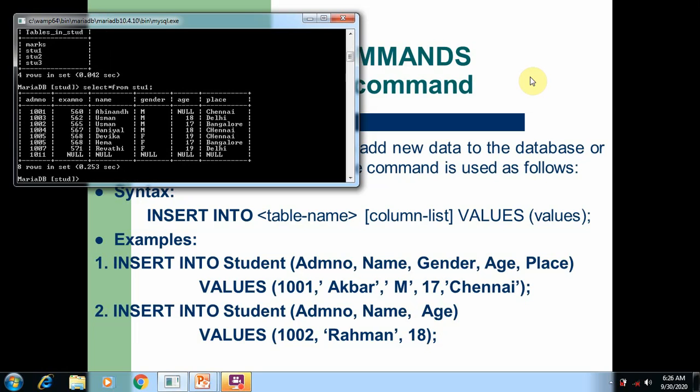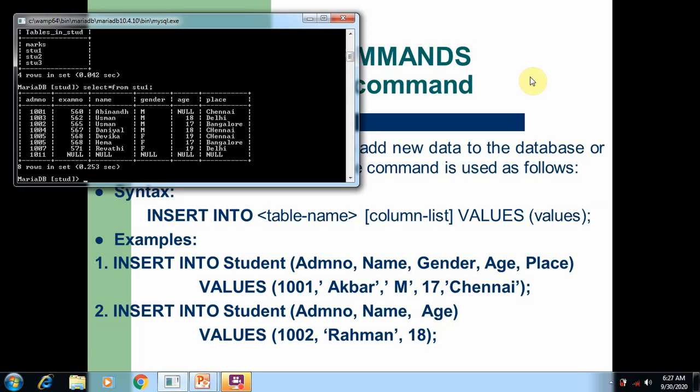Here you can see many rows are inserted. These rows were inserted by me before the class. Now we are going to insert the same data into this table by using an insert command. The select command is also known as the query command, which we will discuss in an upcoming topic.